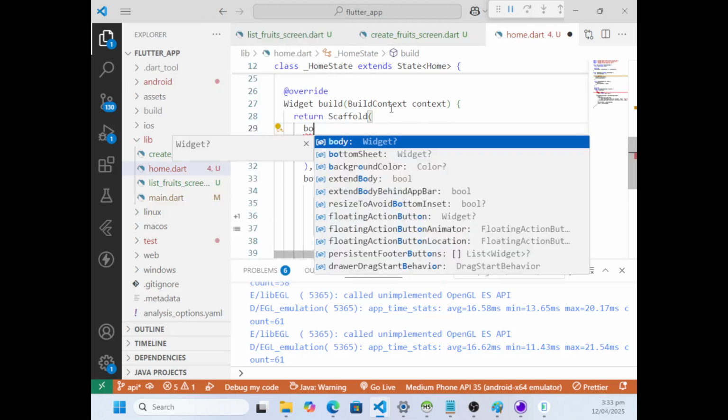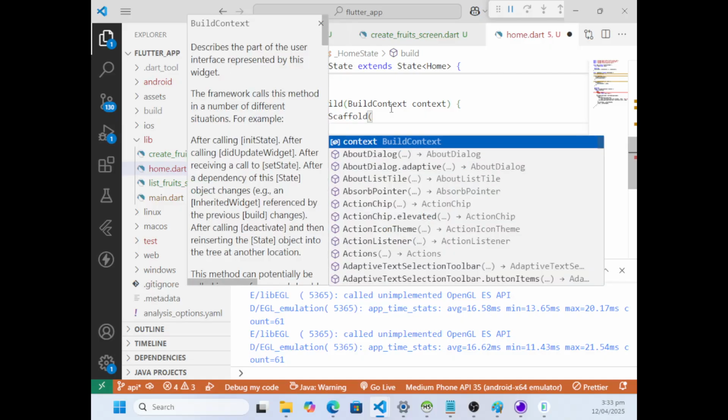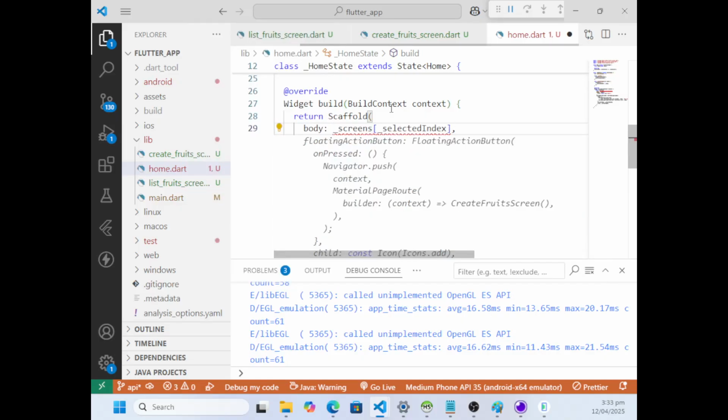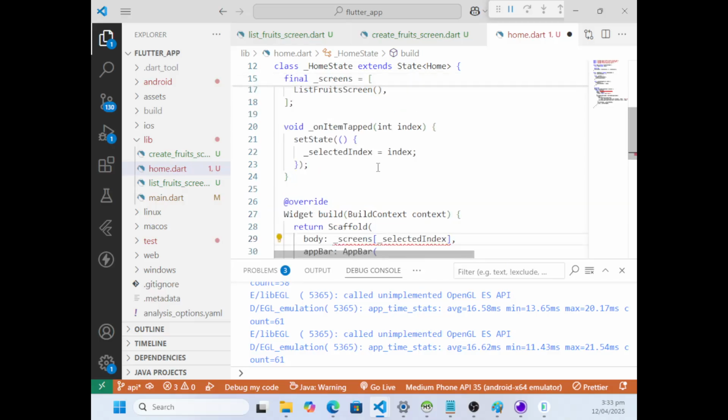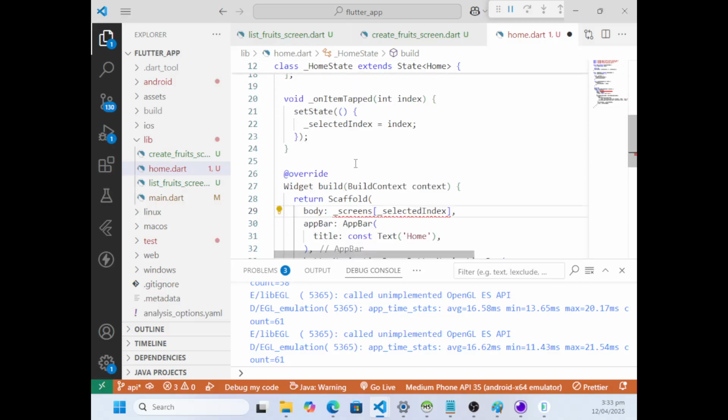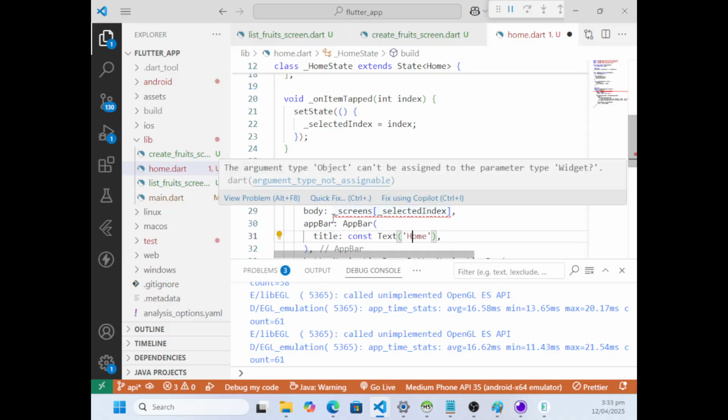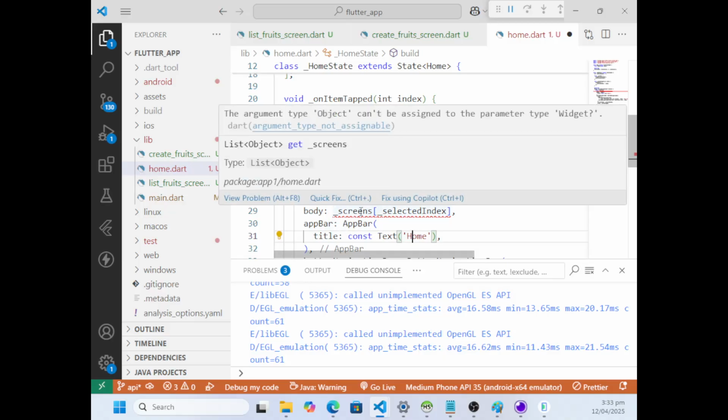And also the current selected screen is that one. Screens and then selected index, just like that. It should be the body. Bakit ayan? The argument type object can't be assigned to a parameter type widget.